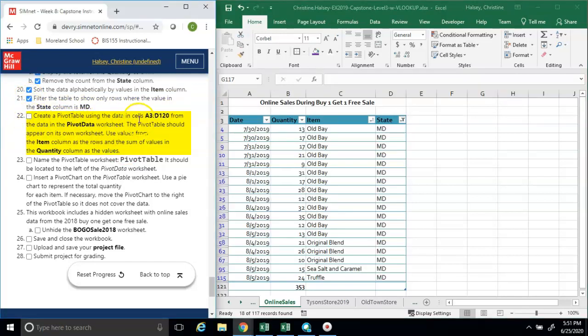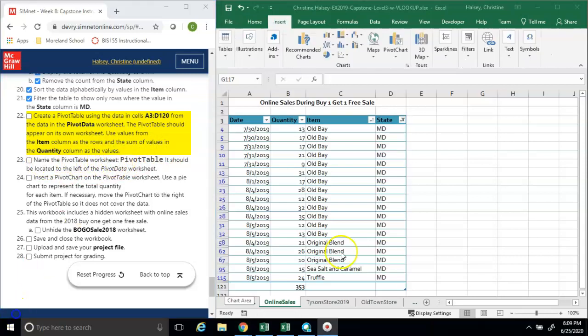Create a pivot table using the data in cells A3 to D120 from the data in the pivot data worksheet. The pivot table should appear on its own worksheet. Use values from the item column as the rows and the sum of values in the quantity column as the values.